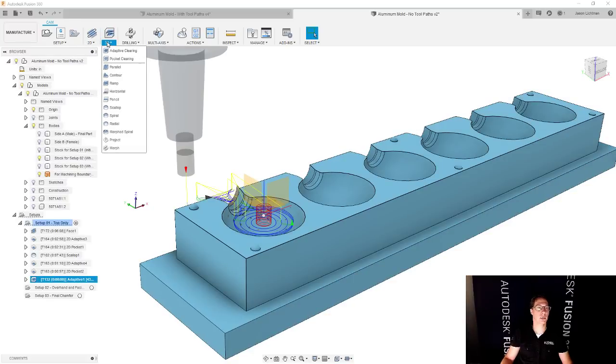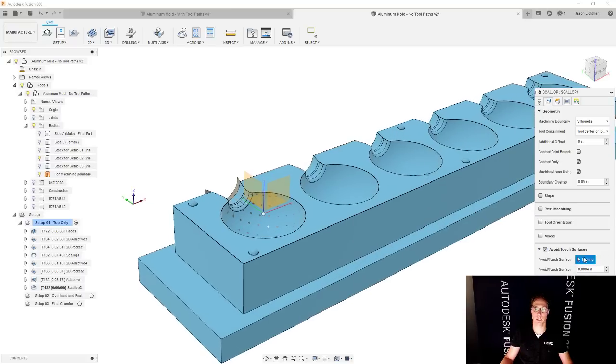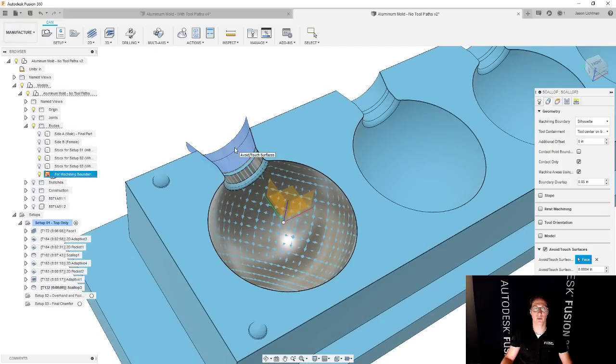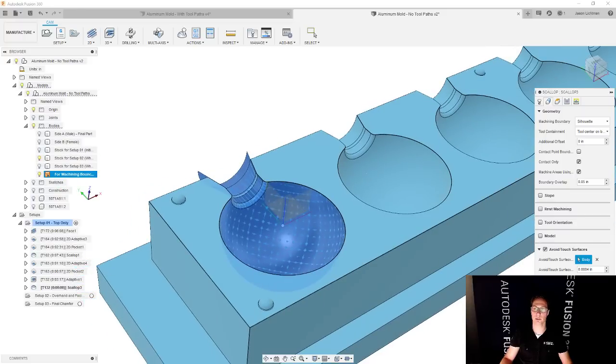So we're going to say 3D toolpath. This time we are going to use scallop. And scallop has a cool feature here where I get to do that touch surfaces, just like I did when I did spiral. And so I'm going to say I want to touch these surfaces, and I want to use that surface. Now, sometimes when you select it in this window, it'll select a specific face instead of the entire body. So my recommendation is if you have a surface body with multiple faces, select it here in this drop-down list, and it'll select the entirety of the body. And that's what I want here. And I'm going to say okay.